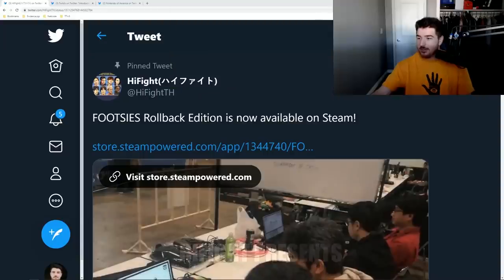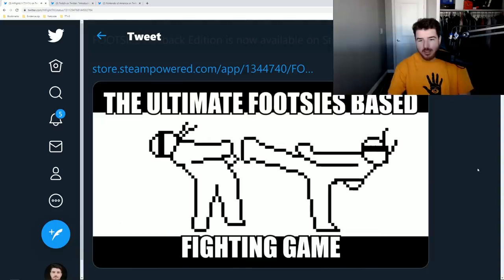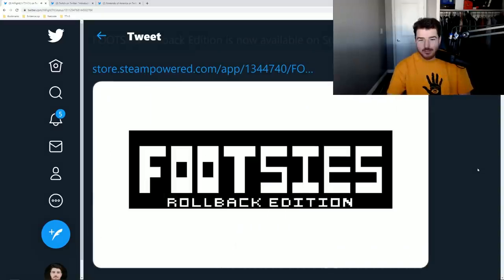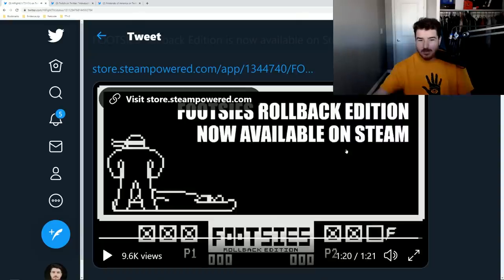Anyway, in good news, Footsies Rollback Edition is now available on Steam. Bang, bang. This game has two normals, a special move, and a demon. Player versus Rollbacker? That's me, I'm in the trailer. Come on, get the camera. I'm excited about this. Rollback netcode on Steam, $4. This seems like a pretty easy slam dunk.